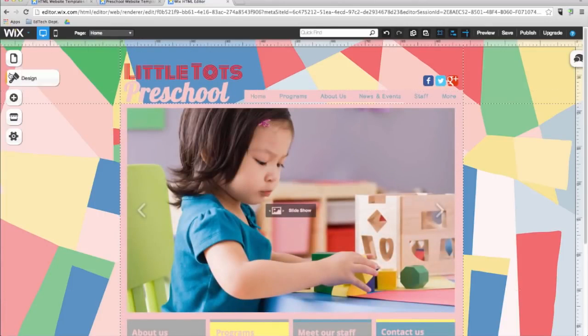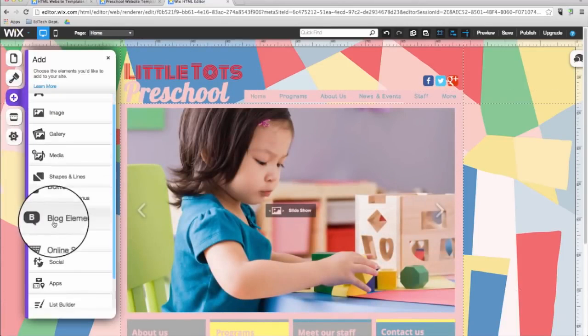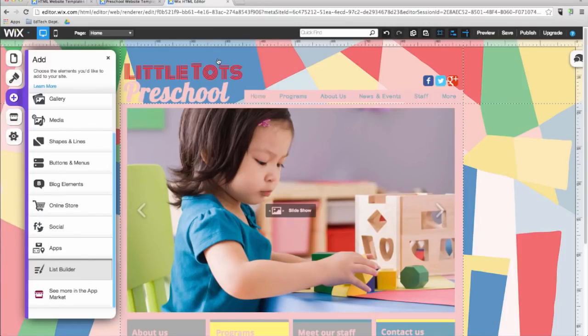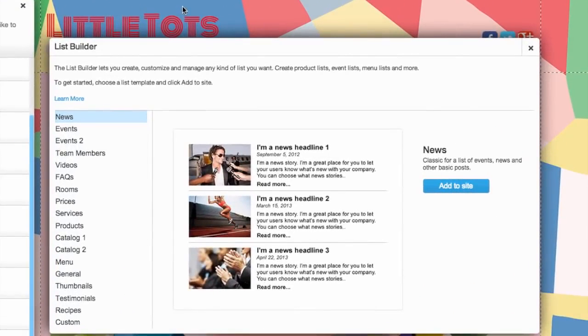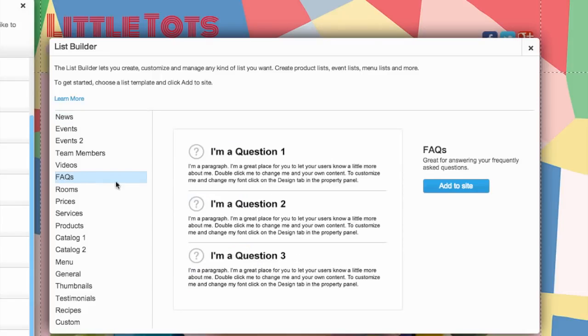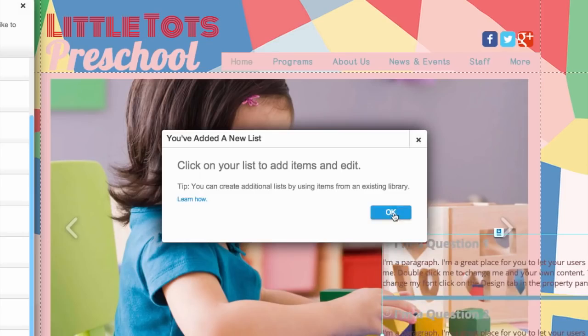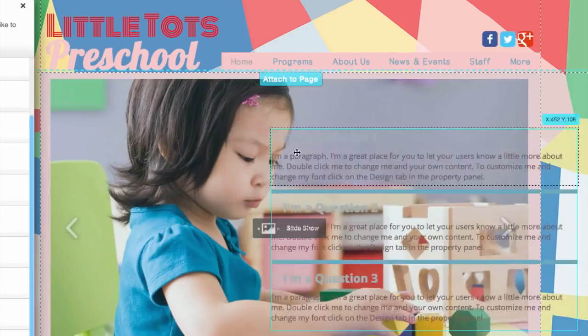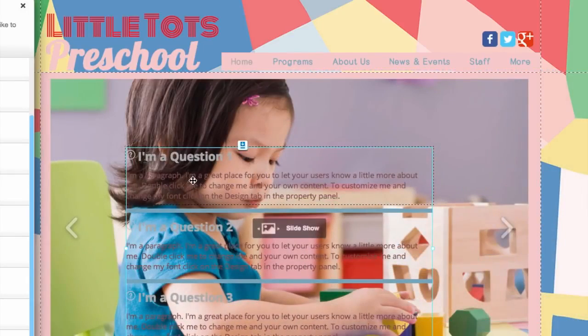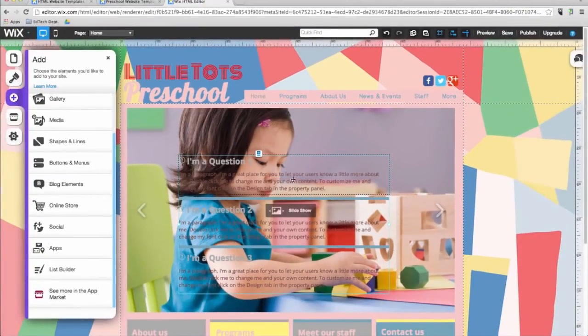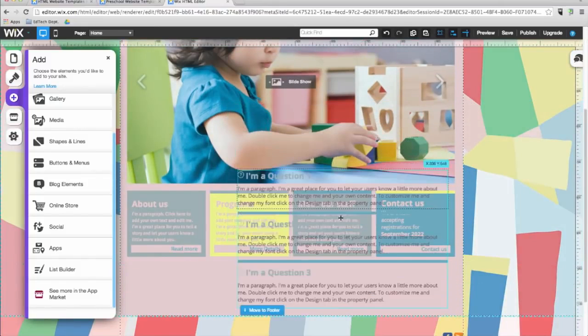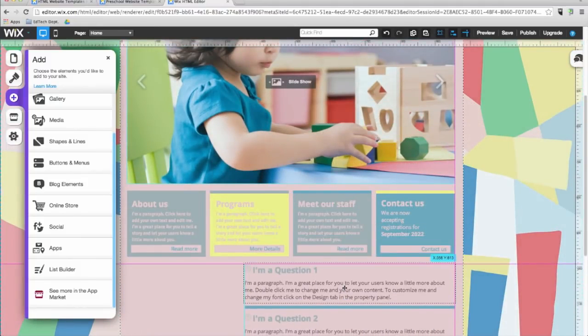Next in the Add menu, we find the List Builder. This is a great feature which enables you to create custom formatted lists for your website. The List Builder is incredibly versatile and can be used to create lists for students, lesson plans, upcoming events, or even additional content. It makes it easy to update sections of your website and move items around on a page without having to reformat each time. The List Builder will make it easy for you to keep a lot of your lists neat, organized, and up to date.